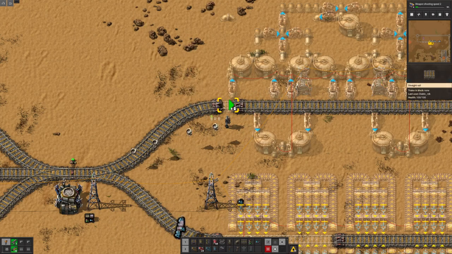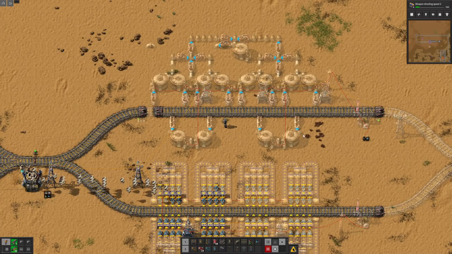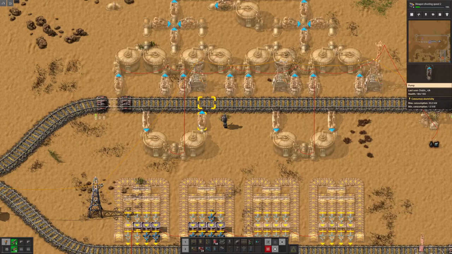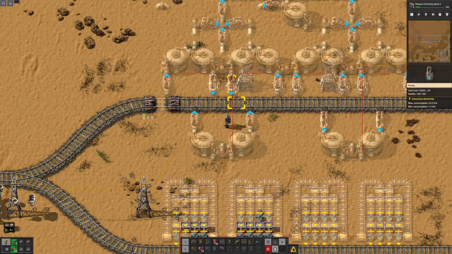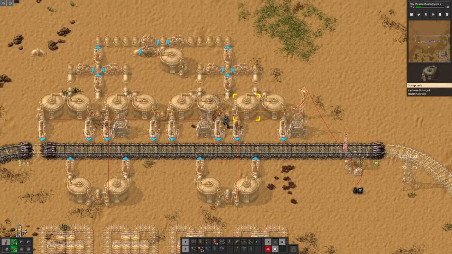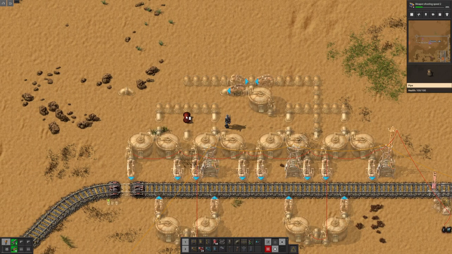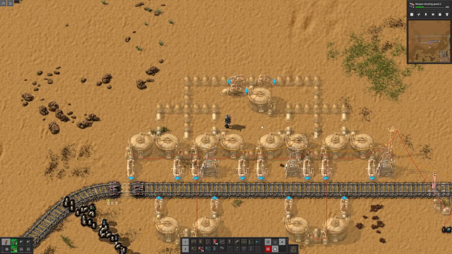Oops. Perfect. I don't need these belts. Thank you very much. The rest is good? Yeah, I think so. This is, however, a loading station, so we need to turn these around. There we go. This is not an unloading station. Do I need this many pumps for a loading station? Probably not. So we're going to go like this. Maybe this is a mistake. We'll soon find out. This goes in, this goes out, and all is well in the world.